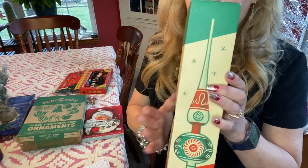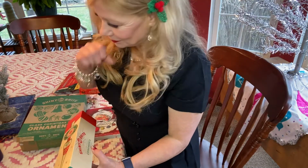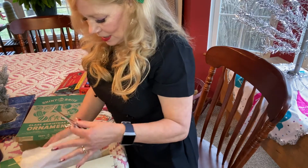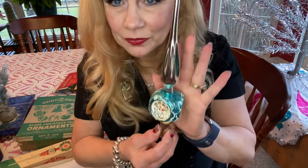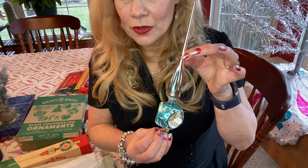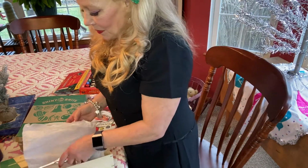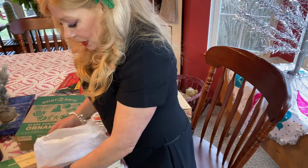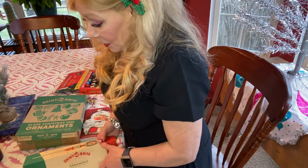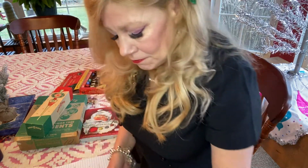I also have this beautiful tree topper. It is Shiny Brite, in excellent condition. I really tried my best, guys, to put it up. There's just no way. It is an indent ball. It is pink and turquoise. It has the pink in here as well, then turquoise. It is lovely. It is glass. It is quite fragile. I had this for many years, and I purchased this at a thrift store for a very economical price. Thankfully, you can still find a lot of Shiny Brites on the secondary market for not a lot of money.